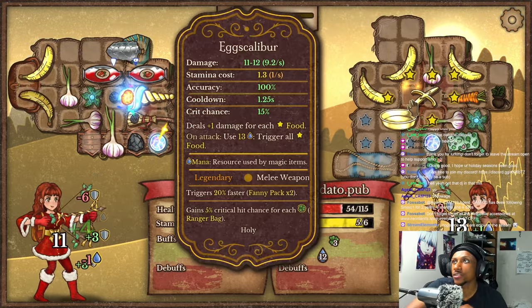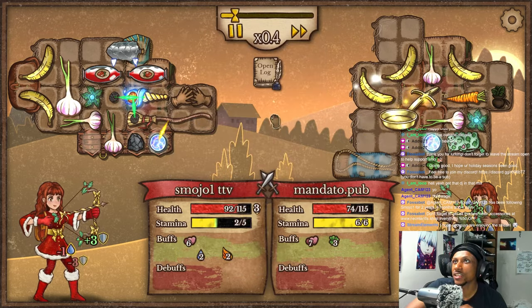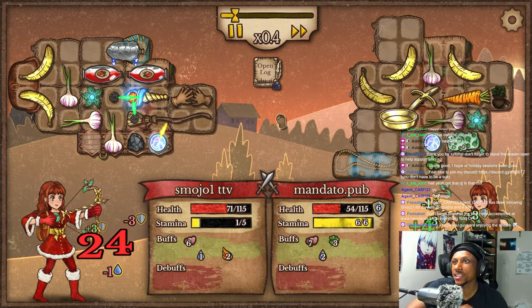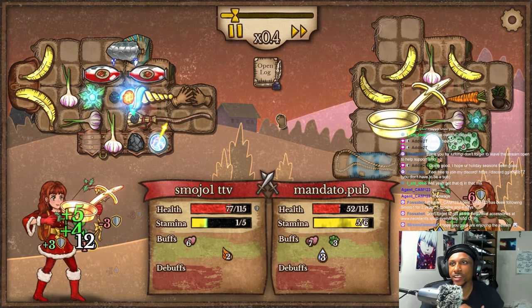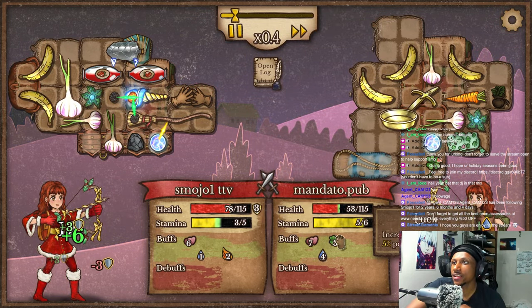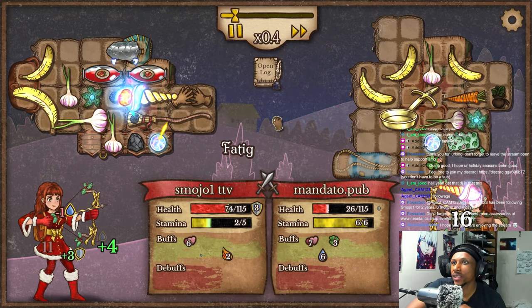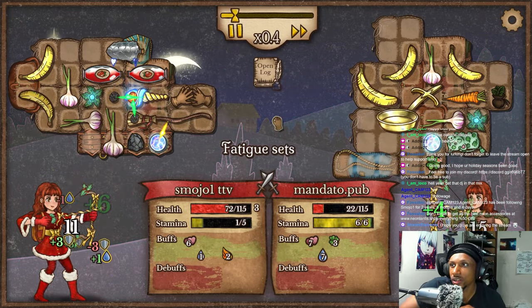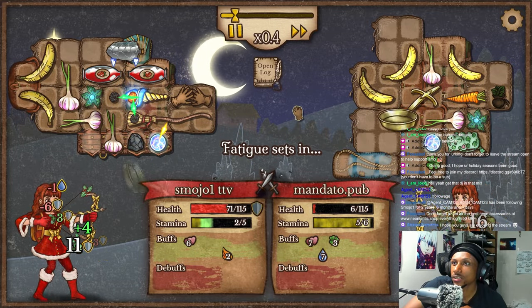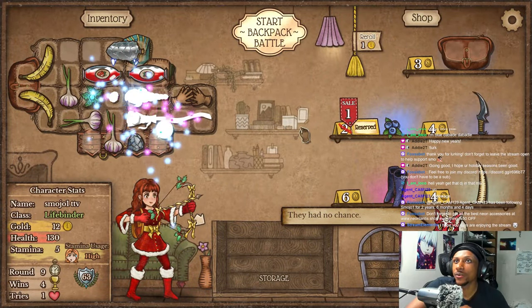9 to 12, 8 to 12. Almost there. There we go, 11, 14. So now our Excalibur, or his Excalibur, is doing the same amount of damage as our magic torch. He does have that chance to crit though, which he did crit a few times on us already, but other than that, we should definitely be able to take this one home for sure. Thank you, sir. I'm actually happy about that one.